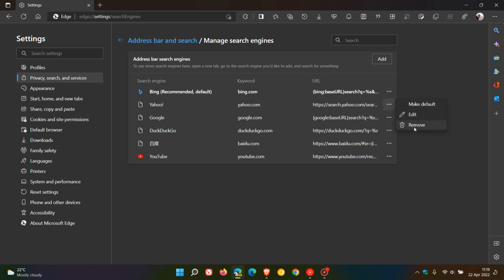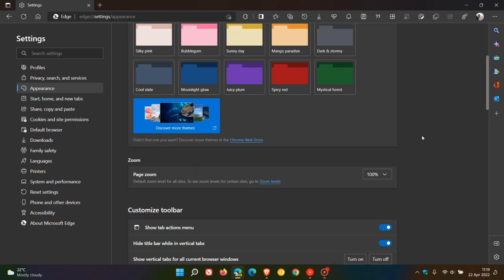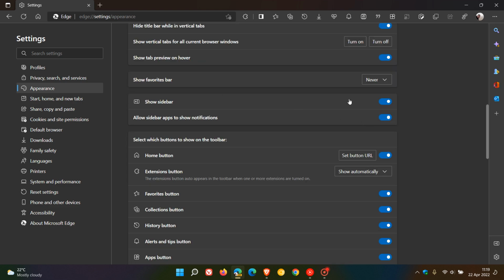While we are in settings, there's also another change which now allows the sidebar apps to show notifications. If I head to appearance and scroll down to the show sidebar toggle. Just to do a quick recap, the sidebar is a feature I did post on a couple of days ago.